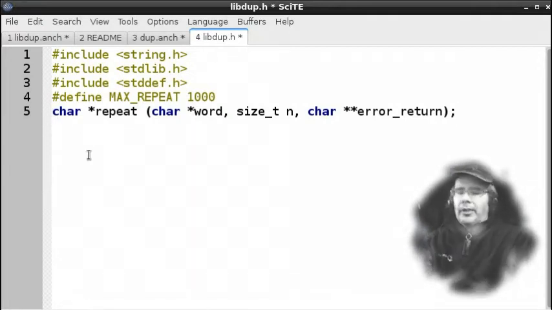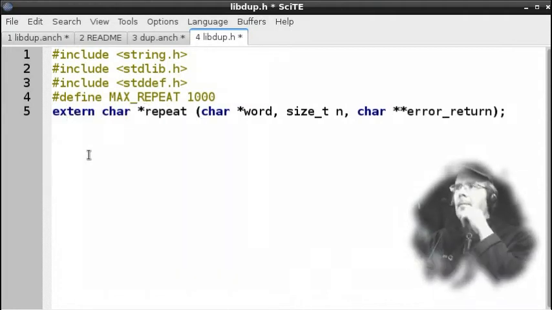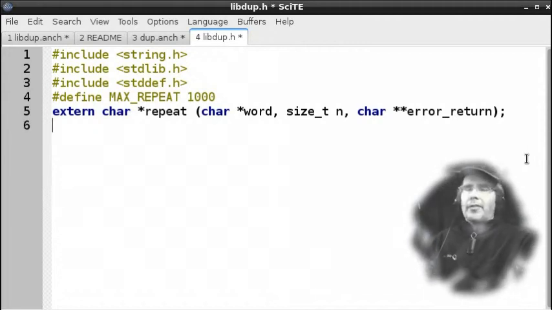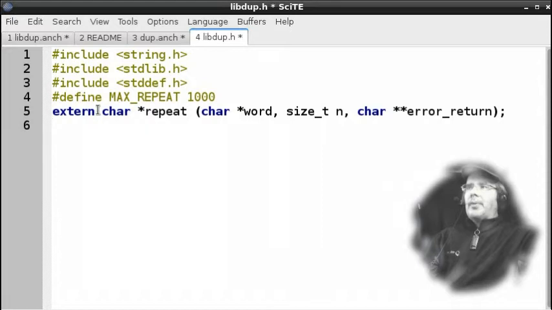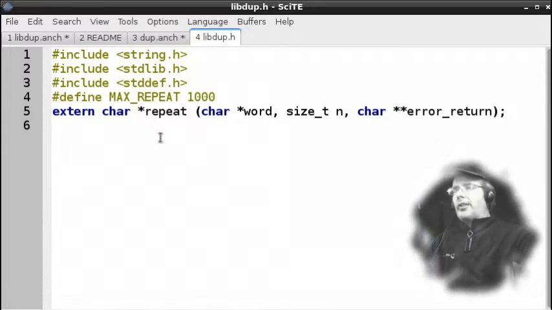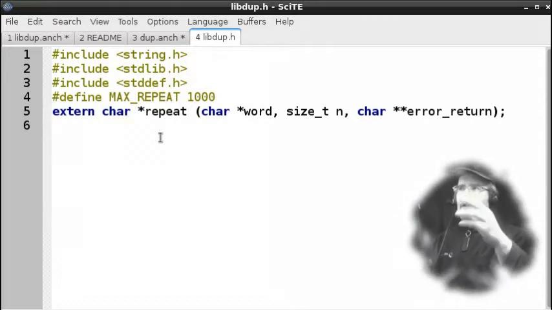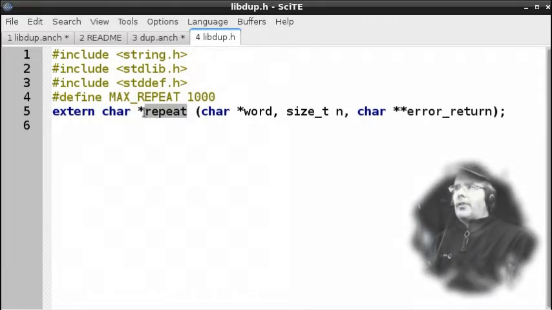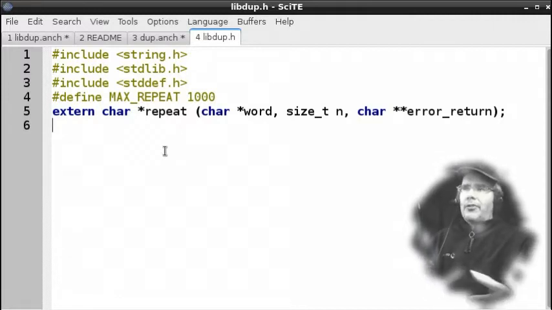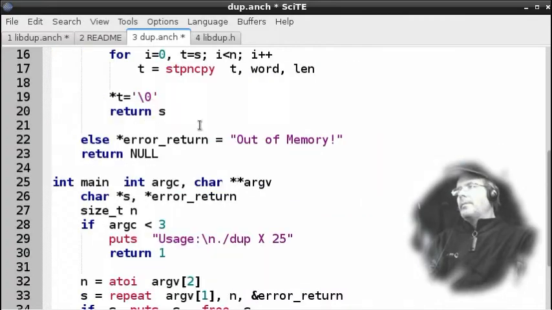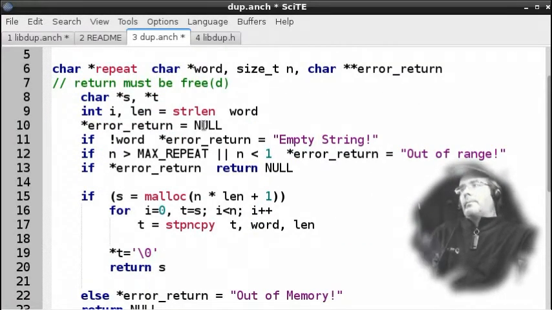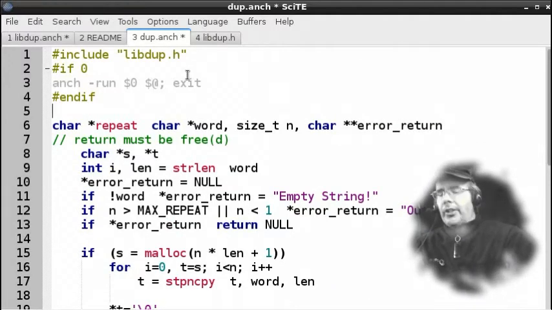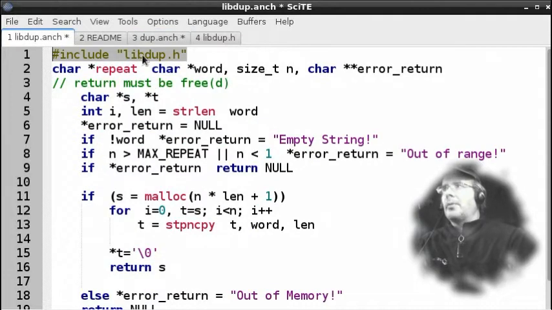And we should put extern there, because it's a header. And that's just convention. Most C compilers automatically put that in for you. It's a ghost extern, but I don't know if it's tradition or what, but most header files have extern on the functions that they are exporting to other applications. And then they'll just leave it off on the ones that are private. Or even declare them static within that private library. They'll have their own static functions sometimes.